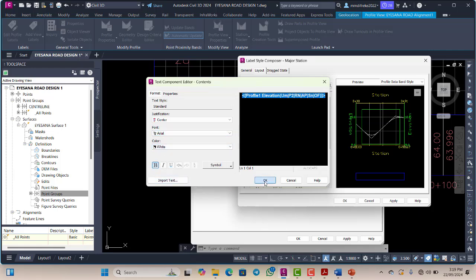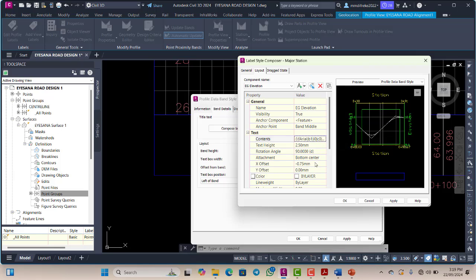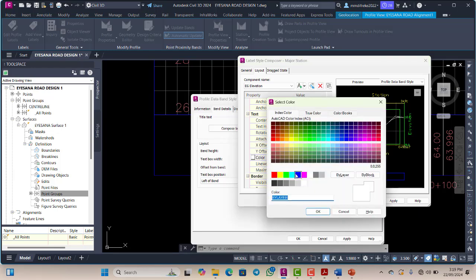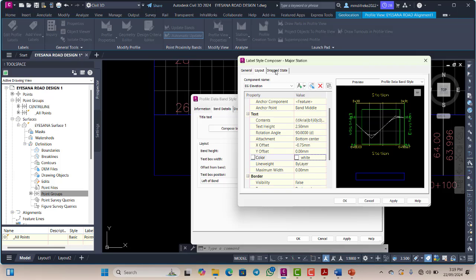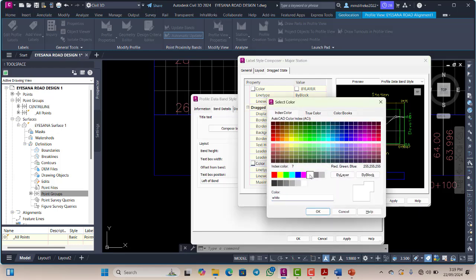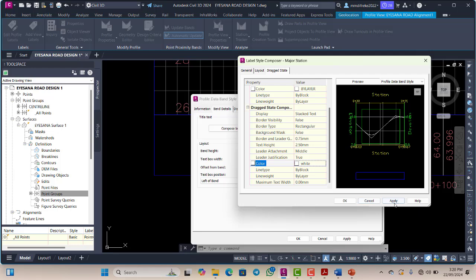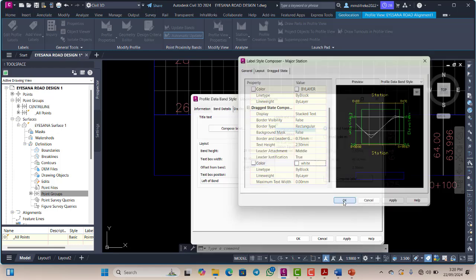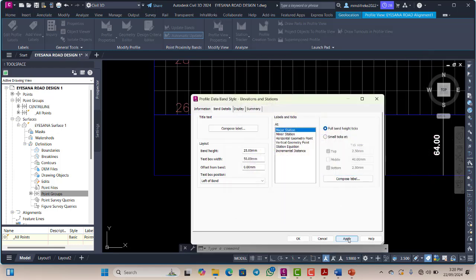Then you come to by layer, you click OK, come here, click white, OK, apply, apply.